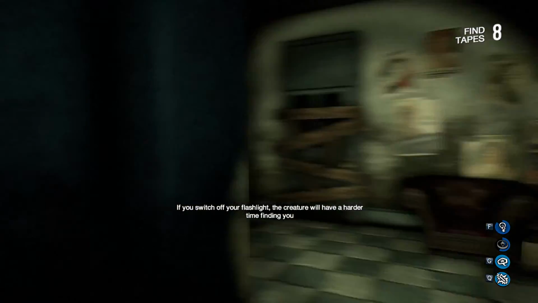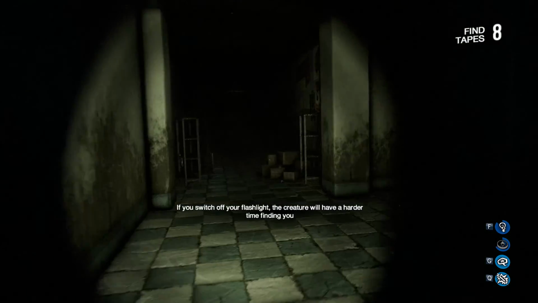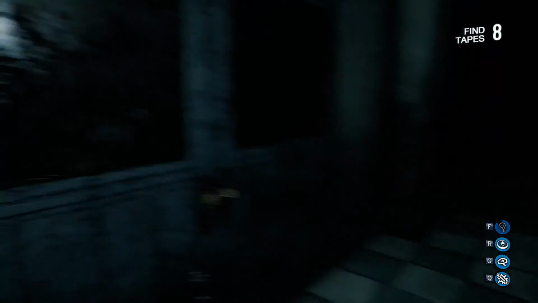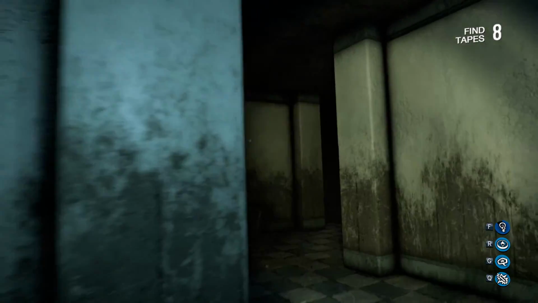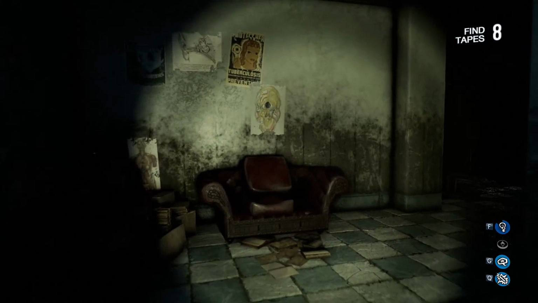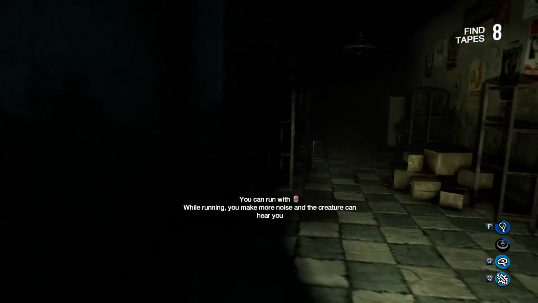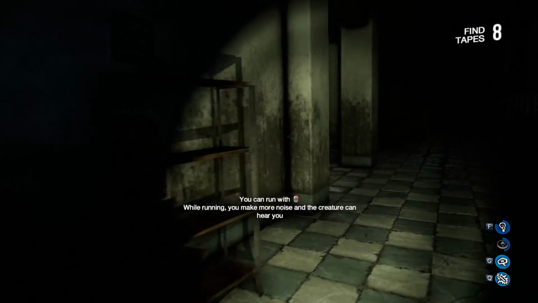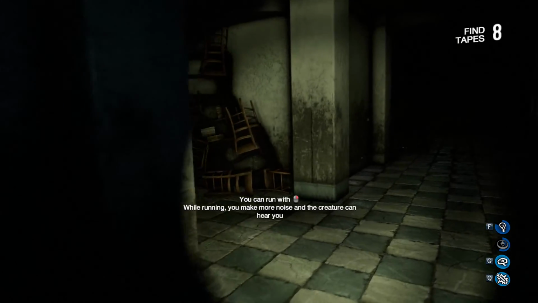Currently, the creature will have a harder time finding you. Great, but I won't be able to see anything. That's the problem. I won't be able to find something, so let me use the radar. Okay, you can run. While running, you make more noise and the creature can hear you.